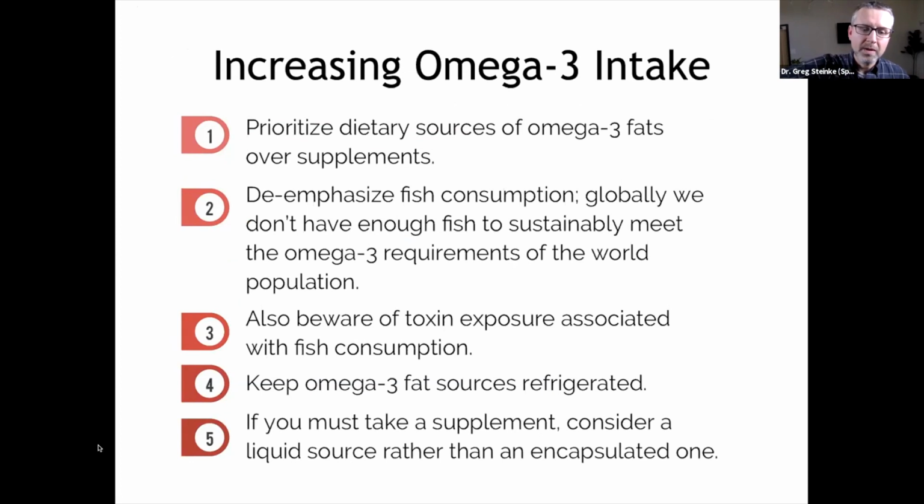All right, so we recommend that, generally speaking, you prioritize dietary sources whenever possible, and then you can take a supplement to help it out. Fish consumption has been a major piece of omega-3 intake, and we've had a lot of issues with fish getting increasingly contaminated. We mentioned that last time with dioxins and the industrialization of especially America and China, causing a lot of toxic effects and leading to fish having a lot more problems with mercury in them and so on.